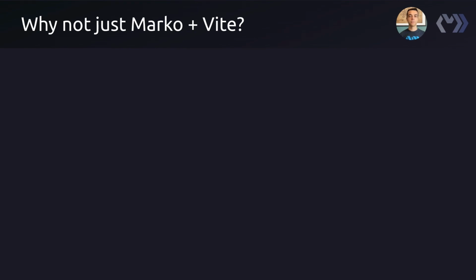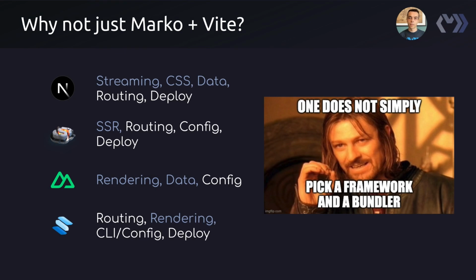In fact, features touted by other front-end frameworks are included by Marko itself in order to deliver the optimizations and features mentioned earlier. So let's take a look at some highlighted features in the marketing material for some other meta frameworks. Most of these meta frameworks should sound familiar. We've got Next.js for React, SvelteKit for Svelte, Nuxt for Vue, and SolidStart for Solid. This is by no means an exhaustive list of frameworks or features, but even with my 2 seconds of scraping buzzwords from their documentation, I believe I have a good representation of common meta framework features.